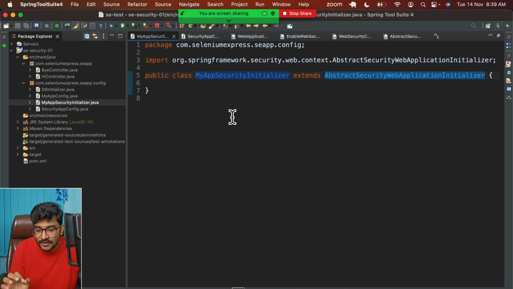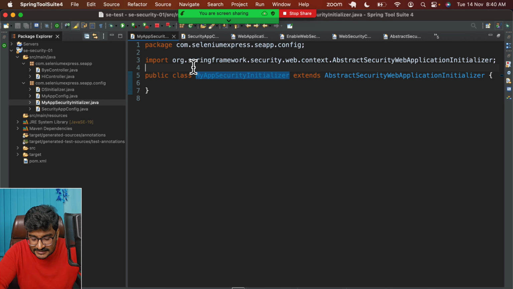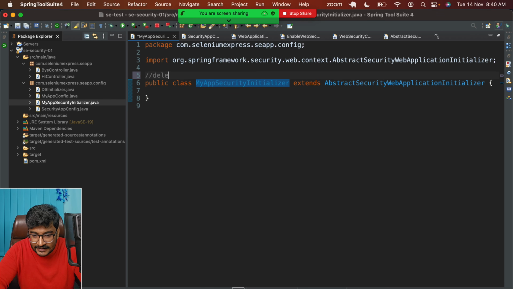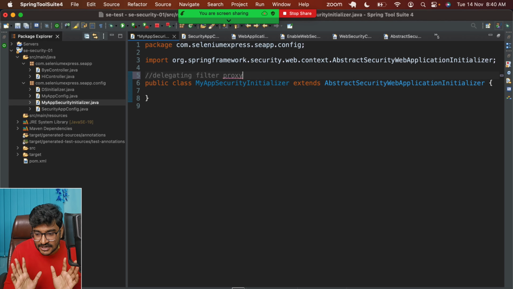This is bootstrapping Spring Security for my application. Just think like this is creating some delegating filter proxy. Just listen to this name. You don't have to digest anything. Delegating filter proxy. These terms that I'm using, just get acquainted with this, and don't try to memorize them. Just get acquainted with them, and eventually we will have a deep dive.